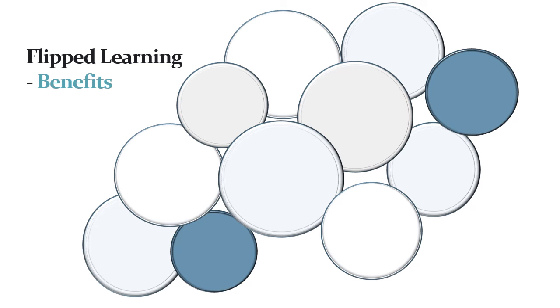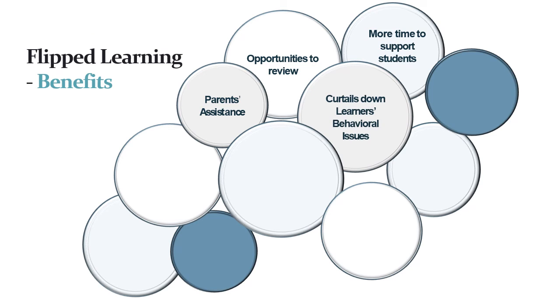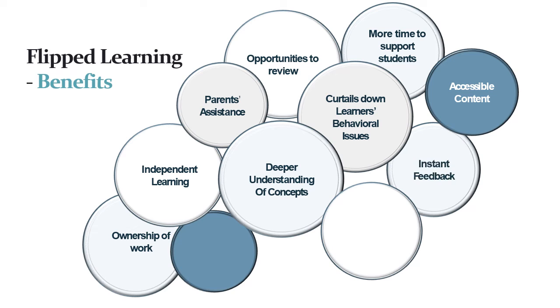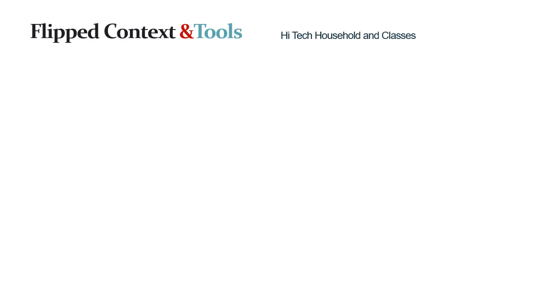Flipped learning benefits. What are the benefits of learning? Various systems, opportunities to review, more time to support students, curtail down learning's behavioral issues, deeper understanding of concepts, independent learning, ownership of work, accessible content, instant feedback, countering multiple learning styles, and high quality work. Flipped content tool, high-tech household in classes.